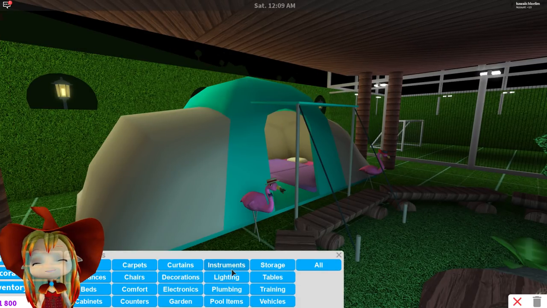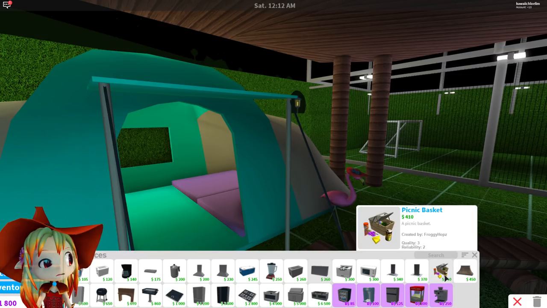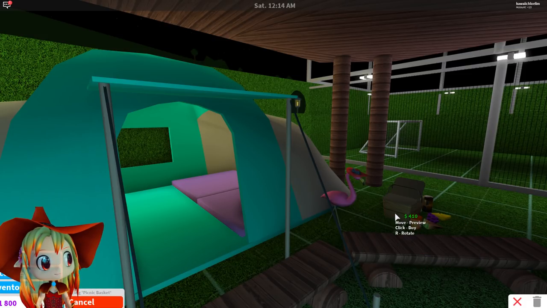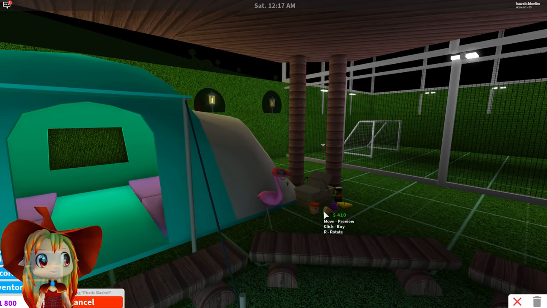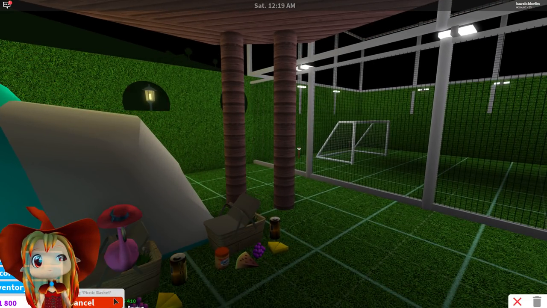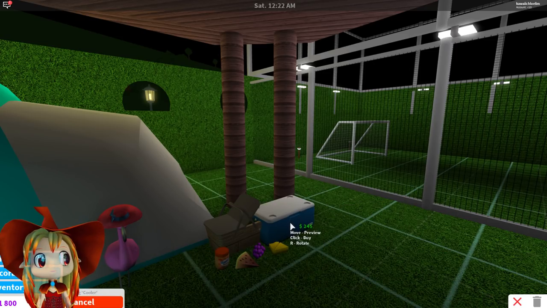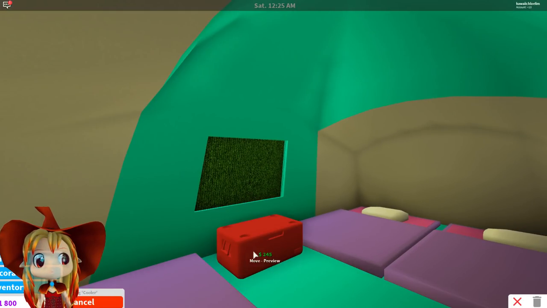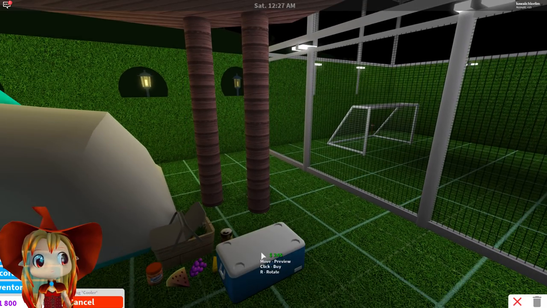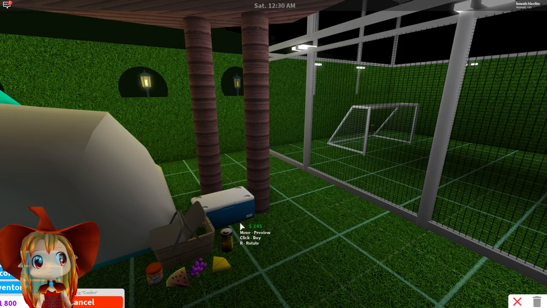No. Wait, I think I know where it is. It's here. Oh, I can't put it inside here. Guess I'll put that right there. And I guess I'll put this cooler. Wait, can I put it inside? Nope. Too bad. Where should I place it? Here?